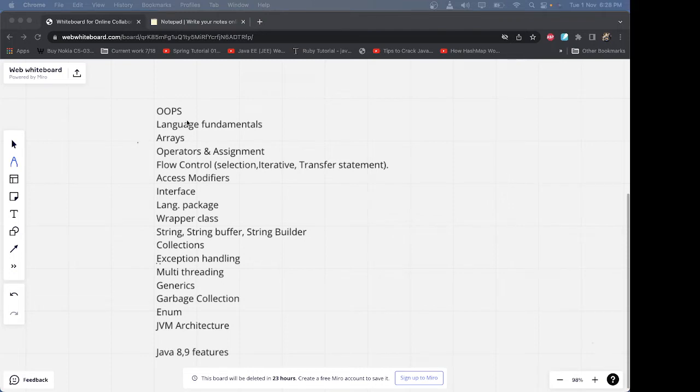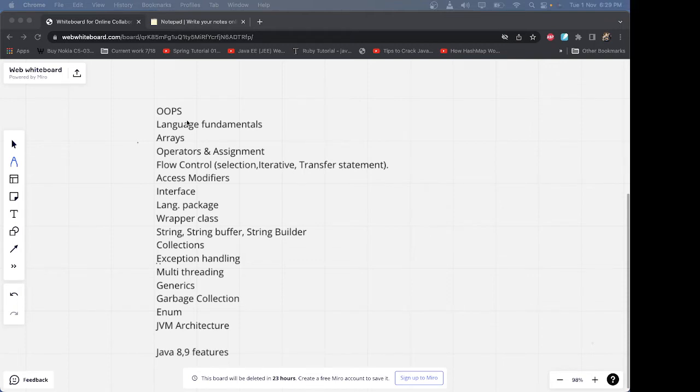After that we will talk about language fundamentals. What are Java language fundamentals? We will cover what is an identifier, what is a reserved word, what is a data type, what are literals, what is an array, and types of variables. We will cover var-arg methods, what is the main method, and why Java needs a main method to run a program. After that we will cover command line arguments, what is a command line argument, and what is Java coding standard.